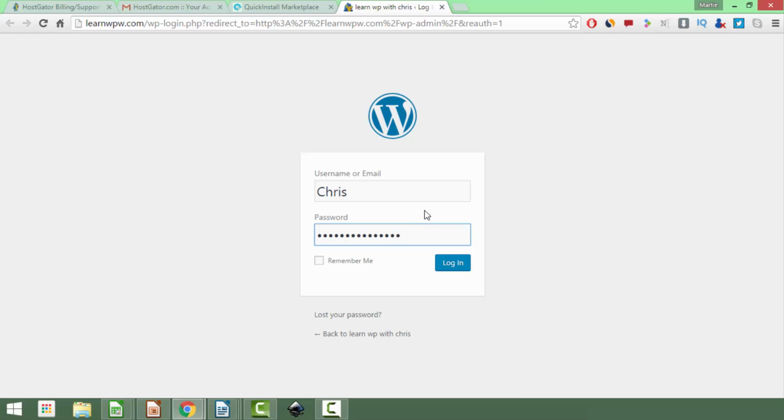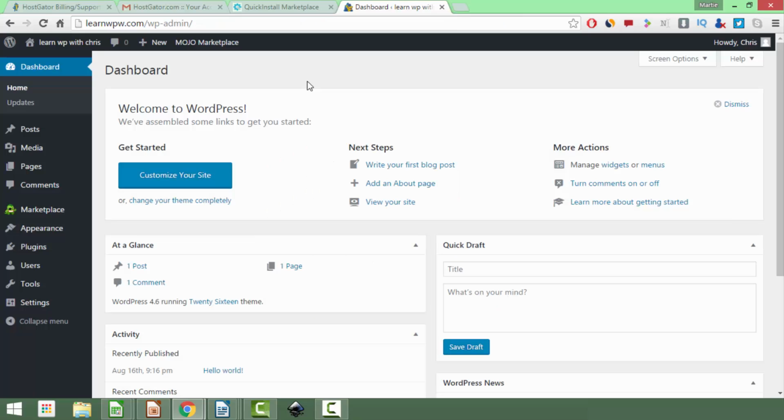And then we just need to click Login, and this is going to be us logging into WordPress for the first time. If when you click the link, it doesn't bring you to the WordPress login screen, you may just need to wait a bit longer, as sometimes new hosting accounts take a while to be ready. When you first log into WordPress, you'll be brought into what is known as the WordPress dashboard. And this is where we can make any changes or add any new content to our website.